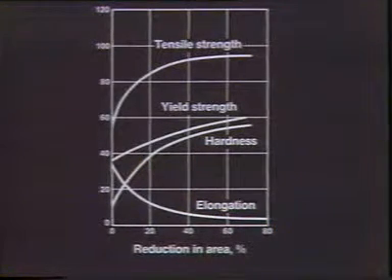Well, I don't know about you, but if I were to look at that curve and had the chance to think about it a long time, one of the first things I'd ask myself is, what in the world is happening inside of the metal that causes the strength to go up? And I would ask the question, would I have the same sort of curve if I was looking at the material at a temperature that would be equivalent to a hot working temperature? What really goes on? So the first thing that we are going to try to face is what happens inside of a metal when you plastically deform the metal.